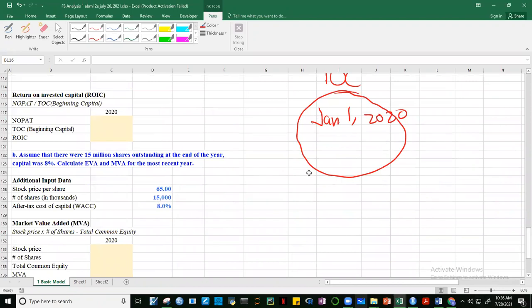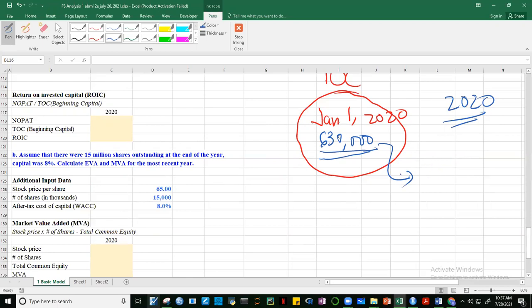So what's the story behind this? Management was given 630,000 at the beginning of the year. Why do we use the beginning of the year? Because if it were the end of the year, that's already the end. So the story is, January 1, we give you a beginning capital of 630. What did you do for the whole duration of 2020? What did you generate over the whole year?